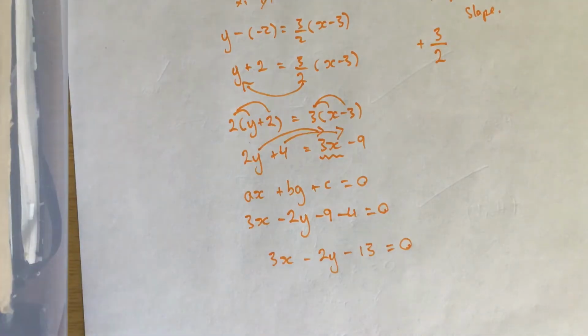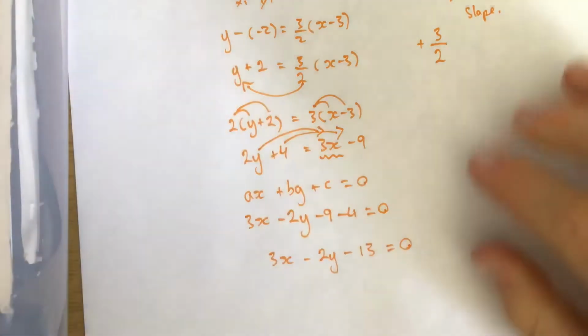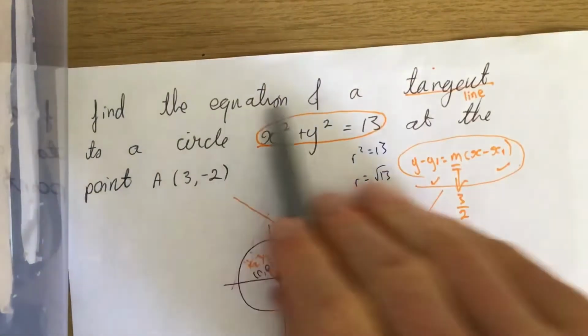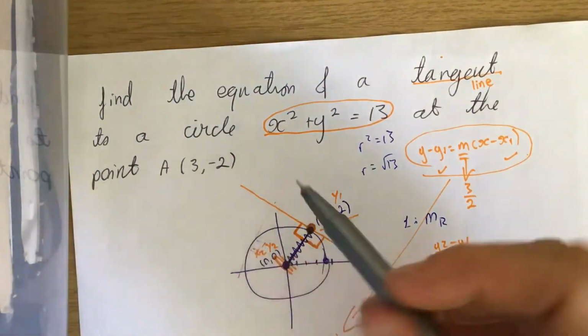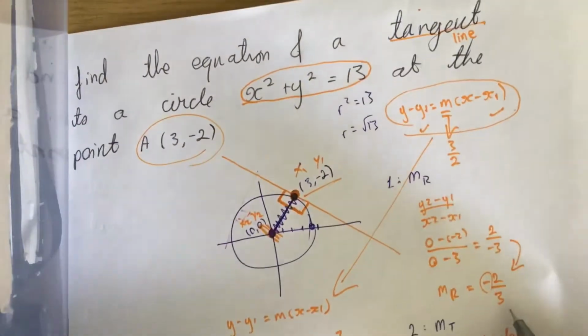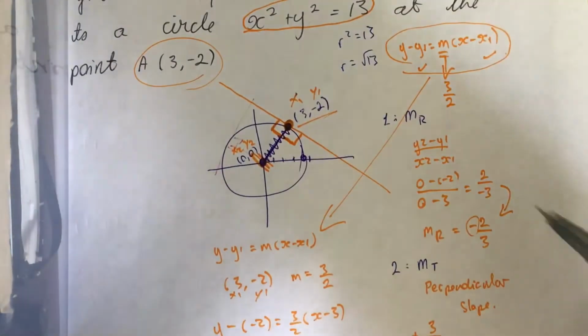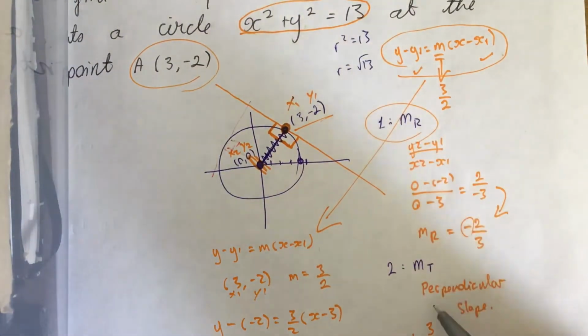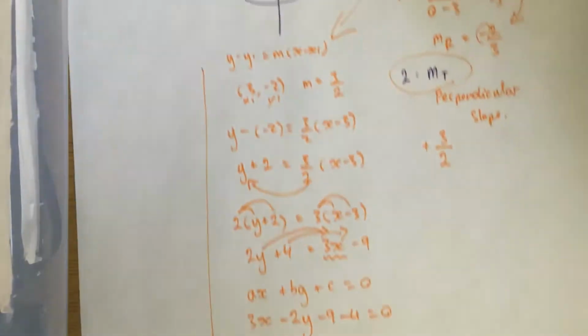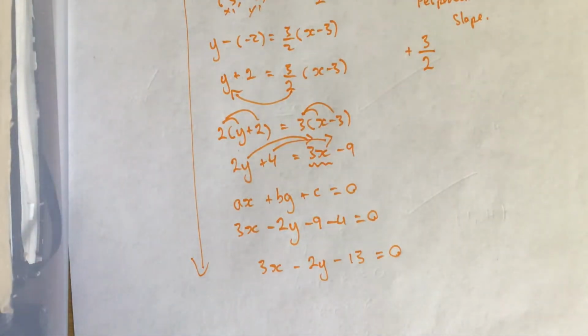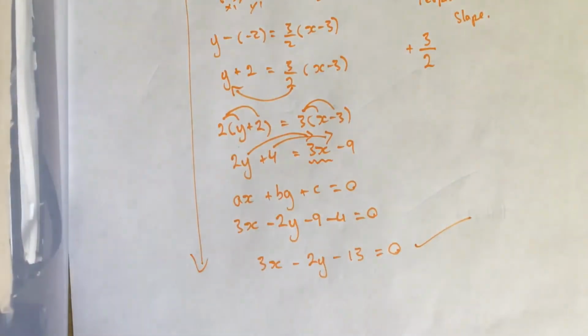Just there. That is your equation of a tangent, your equation of a line to this circle, which I've drawn out at this point. At this point we had to figure out what the slope was. We did that by finding the slope of the radius. The slope of a tangent will always be perpendicular to the radius, and then just summing it in to your equation to get your answer for the tangent.